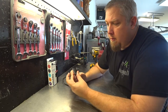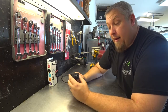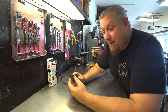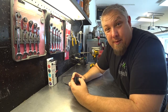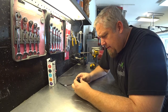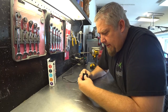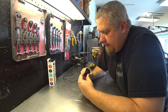So I'll put it in here like this. Oh yeah, I put the notch upwards because I want the one to be on the left and the two to be on the right. So you gotta make sure you do it that way, otherwise you may have the switch upside down and it'd be a little embarrassing. Or no one would notice, who knows. It's a tight fit. Ooh, wow. That's a perfect fit.